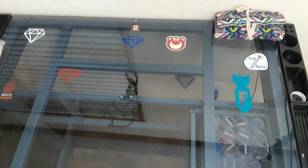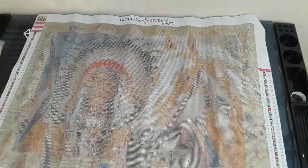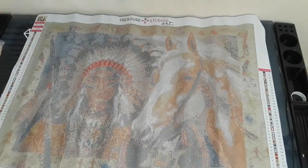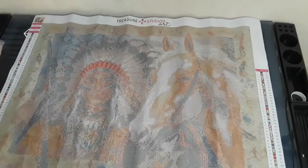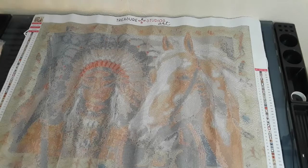roll this up a little bit so it stays more flat. It's kind of faint on the canvas. But I think it'll turn out really nice.